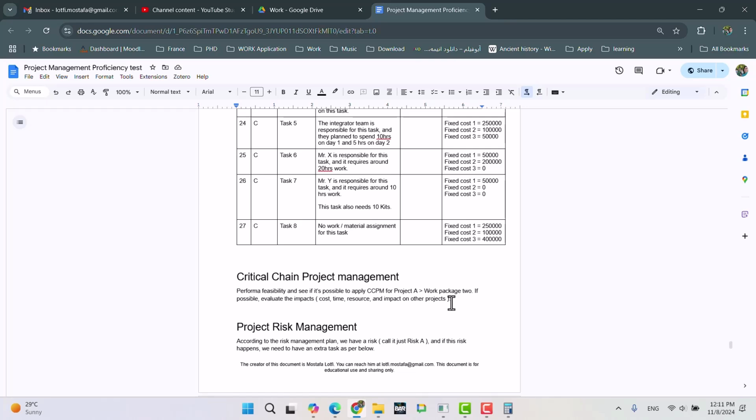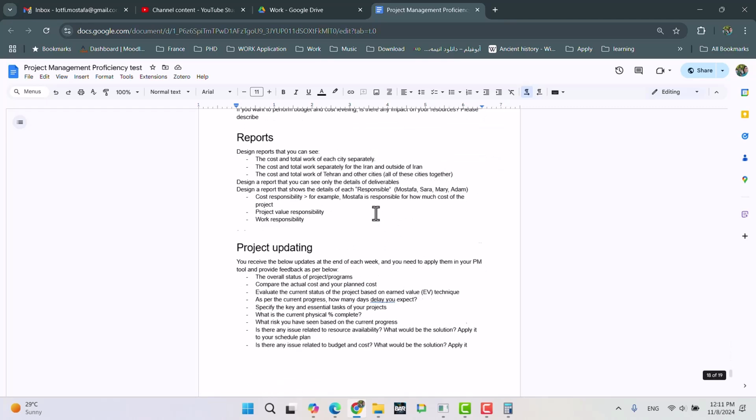It may confuse you, but if you read about this topic, if you study critical chain project management, you have enough skills at the moment to do it in Microsoft Project. And I believe there are some commercial add-ons for Microsoft Project that can handle CCPM, but you have other higher priority points when using this software and similar software, so that's why I skipped this point. It's not a big deal.